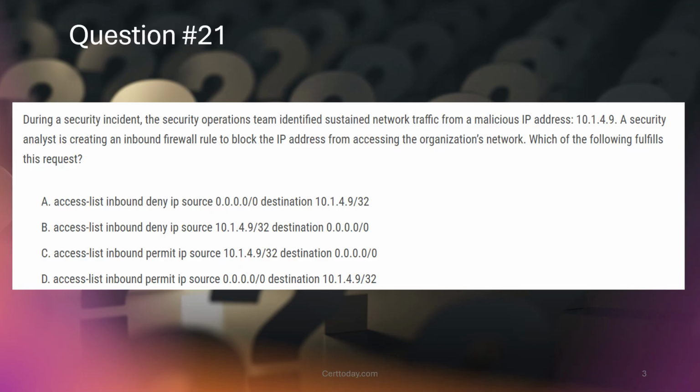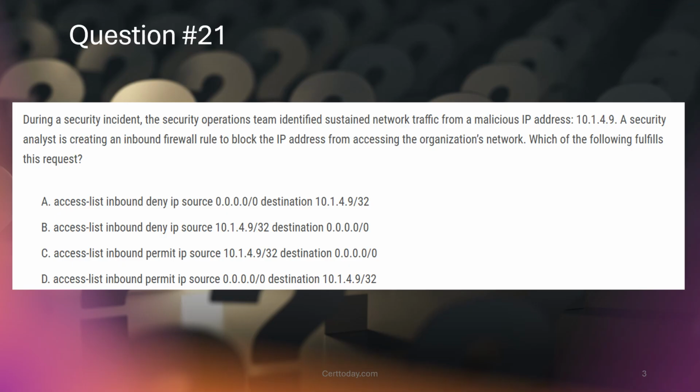Question 21. During a security incident, the security operations team identified sustained network traffic from a malicious IP address 10.1.4.9. A security analyst is creating an inbound firewall rule to block the IP address from accessing the organization's network.